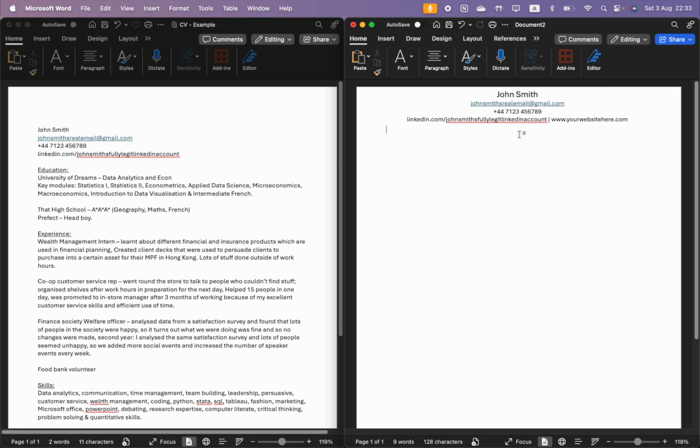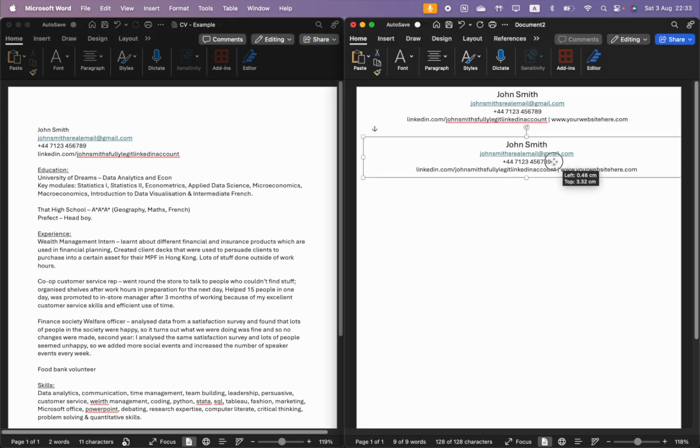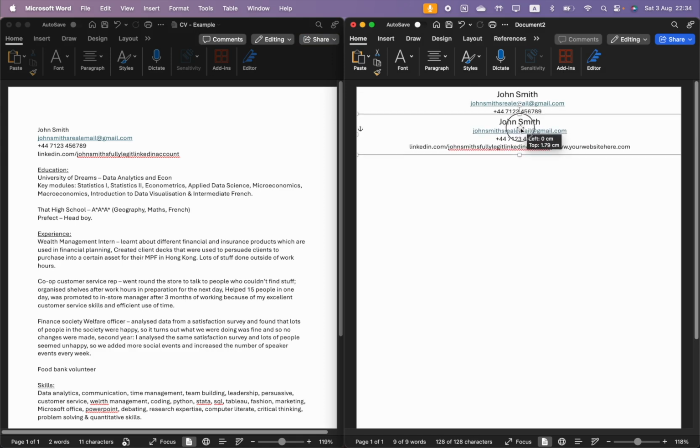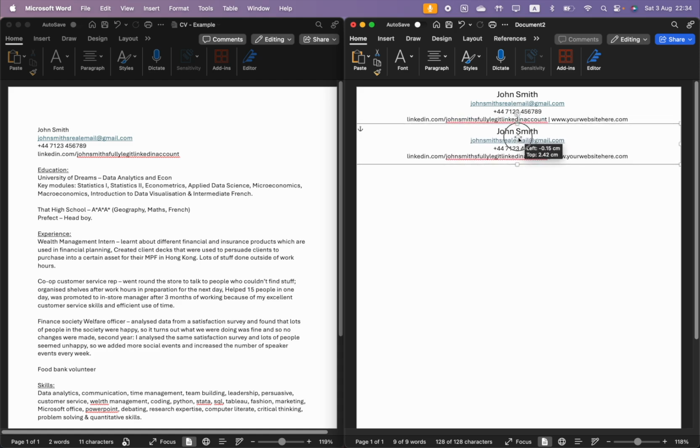So we've started with the header. Essentially, it's the same thing for every single section. So every single section, you want to just have a new text box, which means what you can do. So usually you can see the margins around here, right? We could put it right to the top, like maximize our space as much as possible, which is why we want to use text boxes.